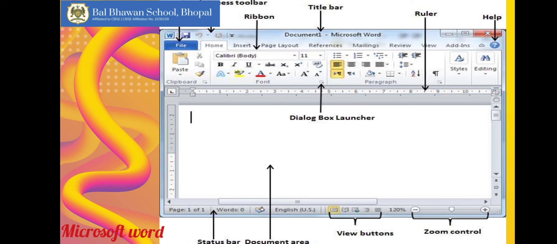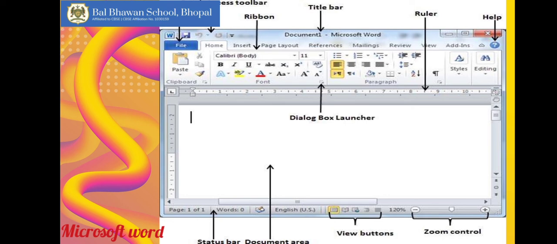The backstage view will have a few options such as save, save as, open, close, then info. It will have recent, new, print, etc. So all this you will get here.